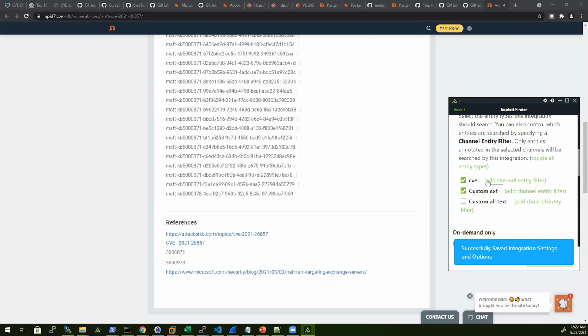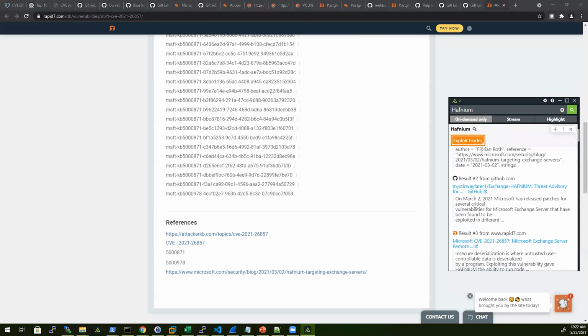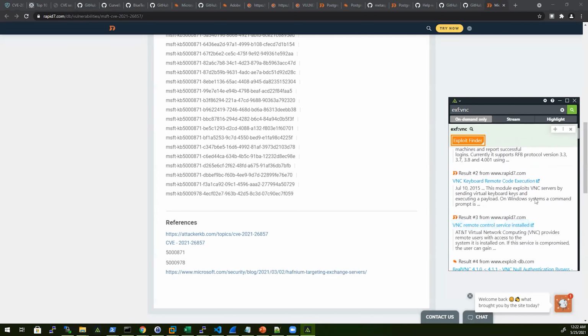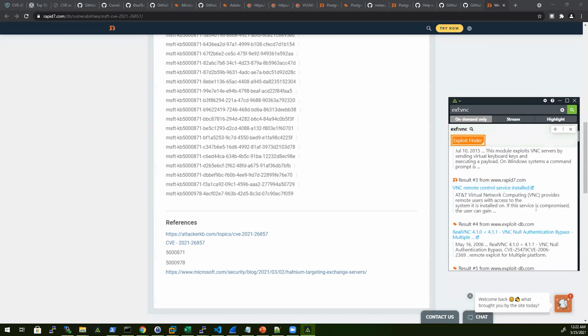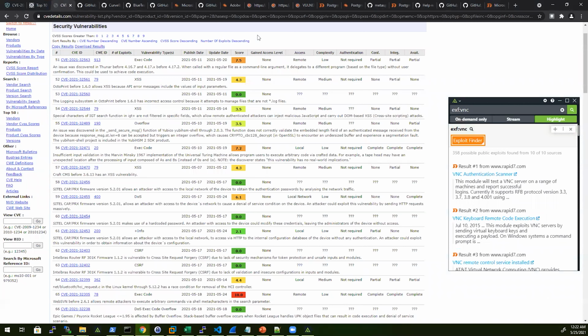This will allow me to run the Exploit Finder integration in highlight mode if you're on the Enterprise edition of Polarity. So here, now I'll show how you can invoke Polarity's Exploit Finder with a command. So you can type exf : and the thing you want to search, VNC, and find exploits this way. By doing this, you're able to trigger Exploit Finder to run when you specifically type EXF versus all the time.